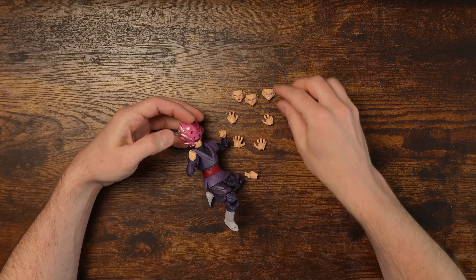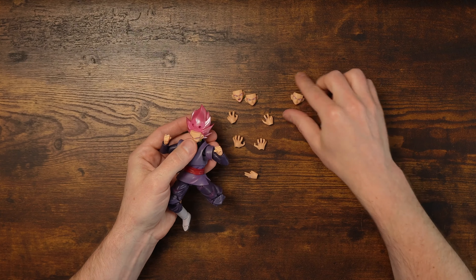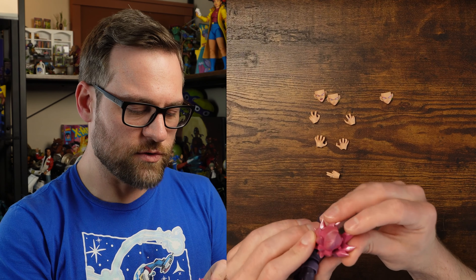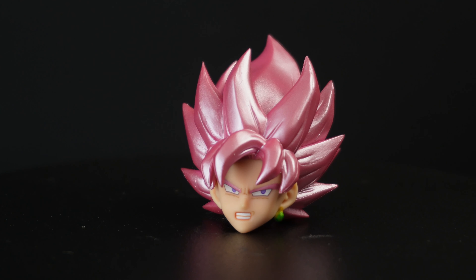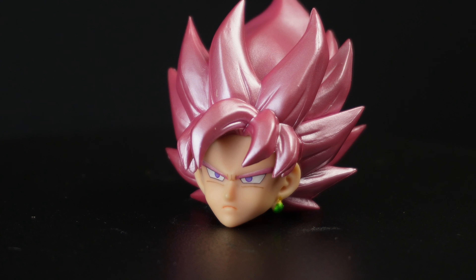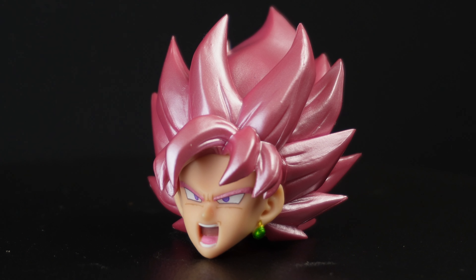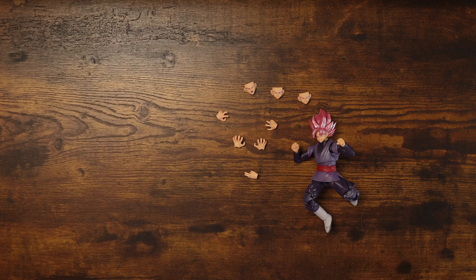His whole face came off. Now we've got all these other faces, which are fun. He doesn't have any nice faces — he's got the smirking one that was on there by default, because he's kind of a jerk. This isn't a nice Goku. He's got eyes to the left a little bit, then you've got this one with eyes straight on, and then a yelling face — the right eye is a little bit closer than the left, but it's fine. It's a tiny little figure, it's not going to be that noticeable. But how do we turn this guy from a $34 one into a $100 one?